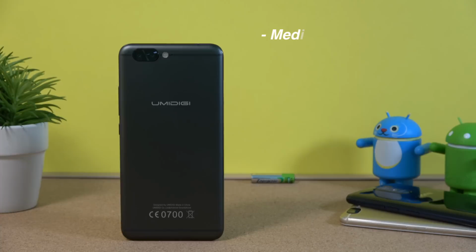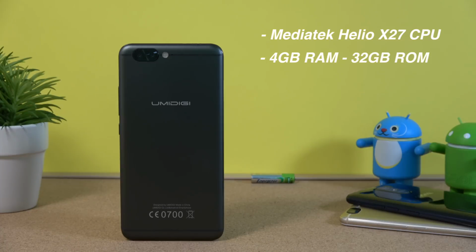For specifications, we have the Mediatek Helio X27 CPU. This is a very powerful CPU. We also have 4 gigs of RAM and 32 gigs of internal storage, and the phone is running Android 6.0.1.